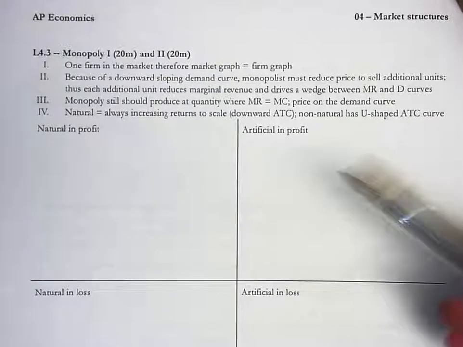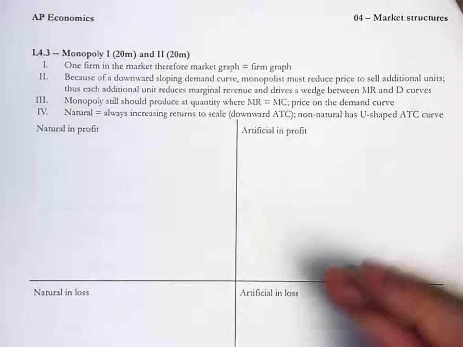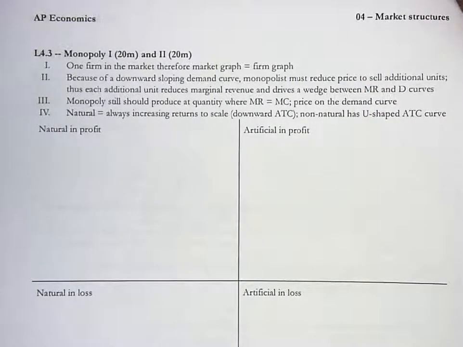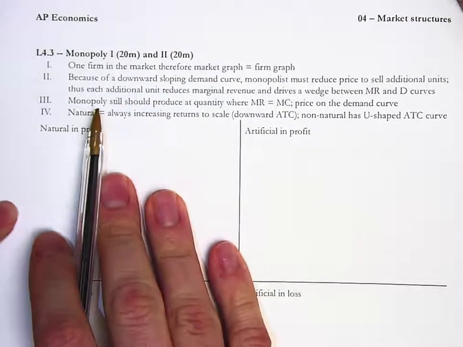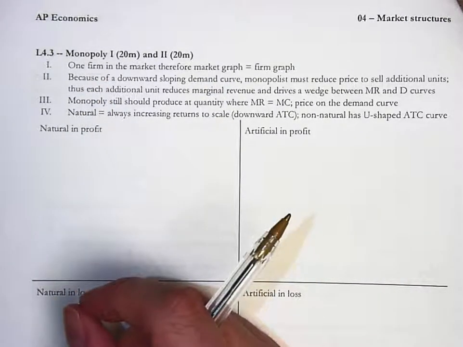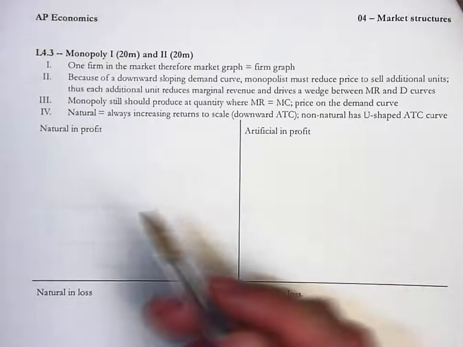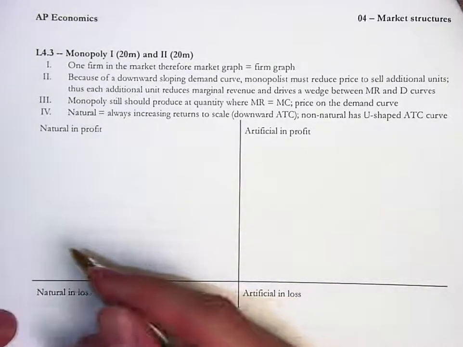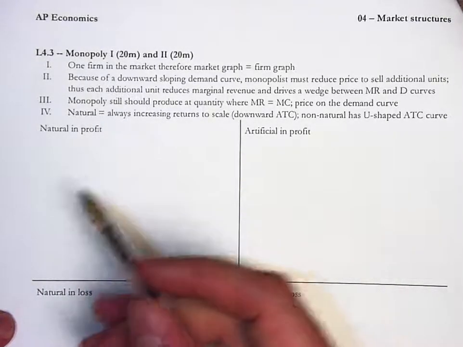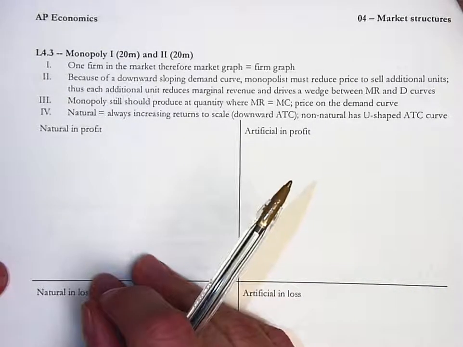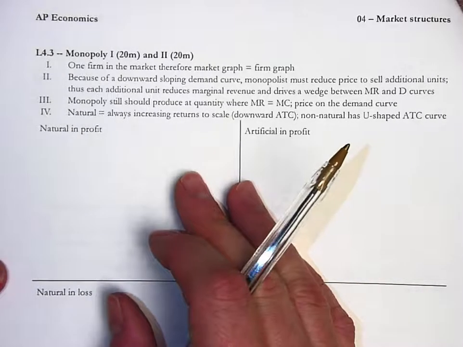So in this video, we're going to talk a little bit about monopoly, which is one of the other market structures besides perfect competition. It's actually the opposite of perfect competition. In this one, a couple of things to observe. We only have one firm in the market, and we've already talked about some characteristics of these monopolies, but just as a quick review, they generate a unique good, so there's no other product like it, and within that geographic area, of course. So, for example, you might have an electric company within your own town or city, and that's the only electric company in town, so they have a monopoly on electricity sales.